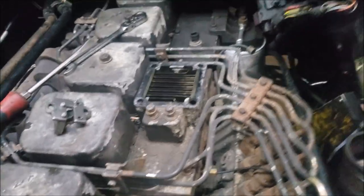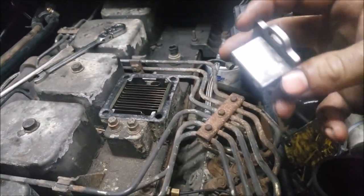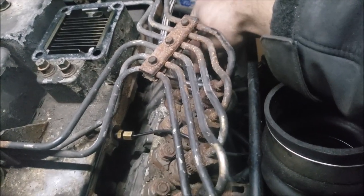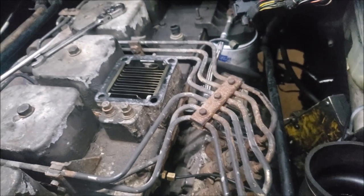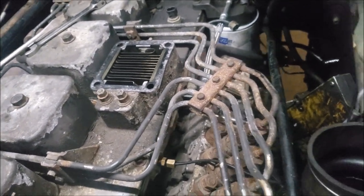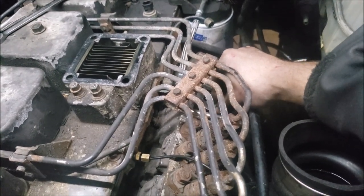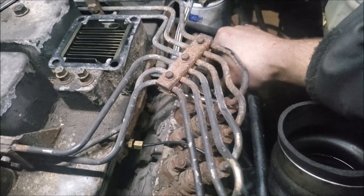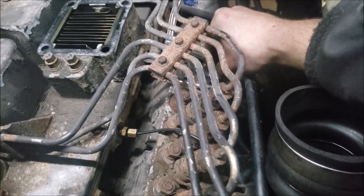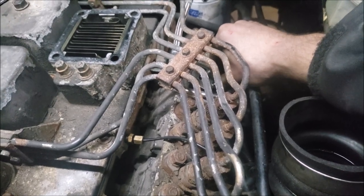All right, so install is the reverse of taking out. So this will go in there. We're going to push it. We're going to slide it the whole way back. Make sure you don't drop your screw in there. I should not be doing this while I'm filming, but hey, it's worth the risk for the shot, right? There it is. I'm trying to find the hole and I can't find it.